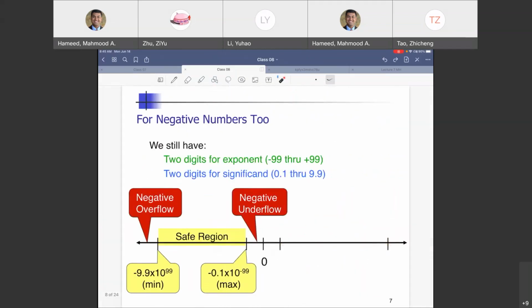Next, you can also have negative underflow and negative overflow. So in COCO, when we talked about overflow, it was very general, right? So we said overflow, what does that mean? It didn't include underflow. It essentially included positive overflow and negative overflow. But here we are trying to be a little bit more specific in our terminology. So again, the same scenario. The maximum number you can represent with those 2 digits for exponent, 2 digits for significant on the negative side, and the minimum number you can represent. If the answer falls in this range, you're safe. If the answer falls here, you have negative underflow, or negative overflow.